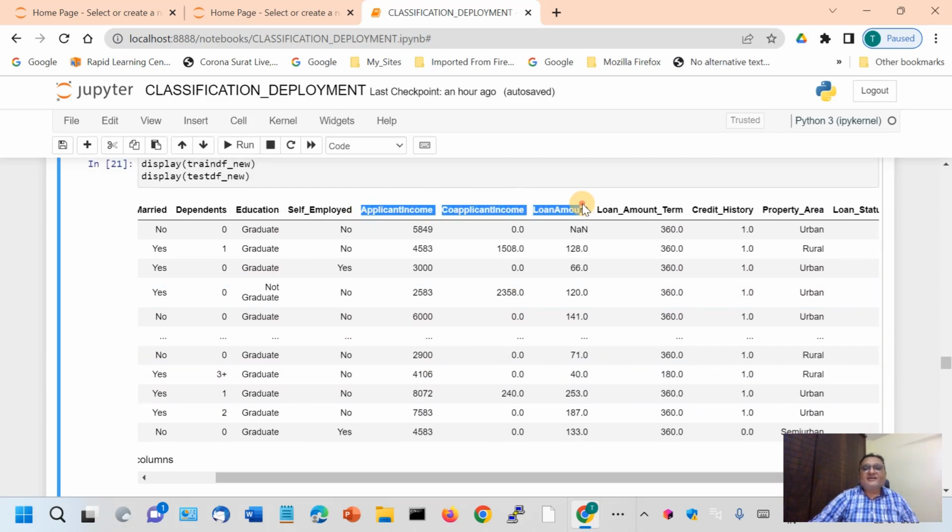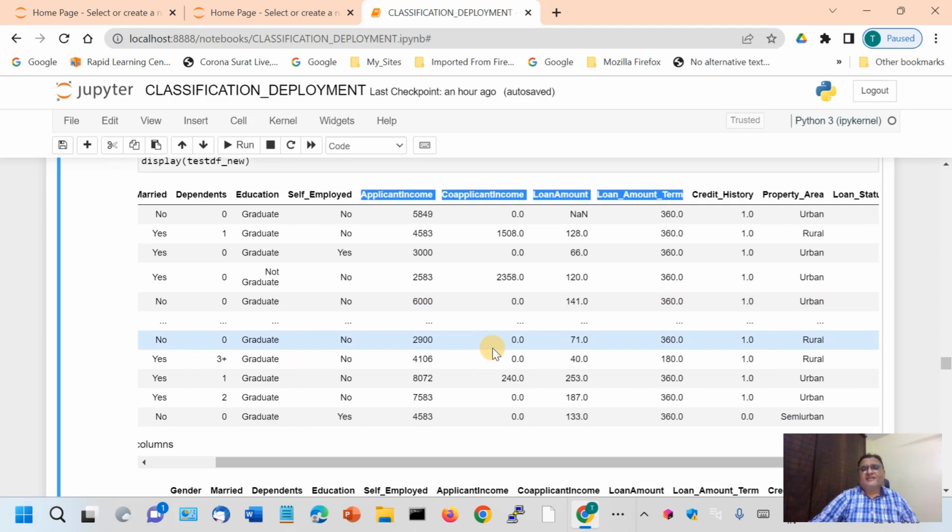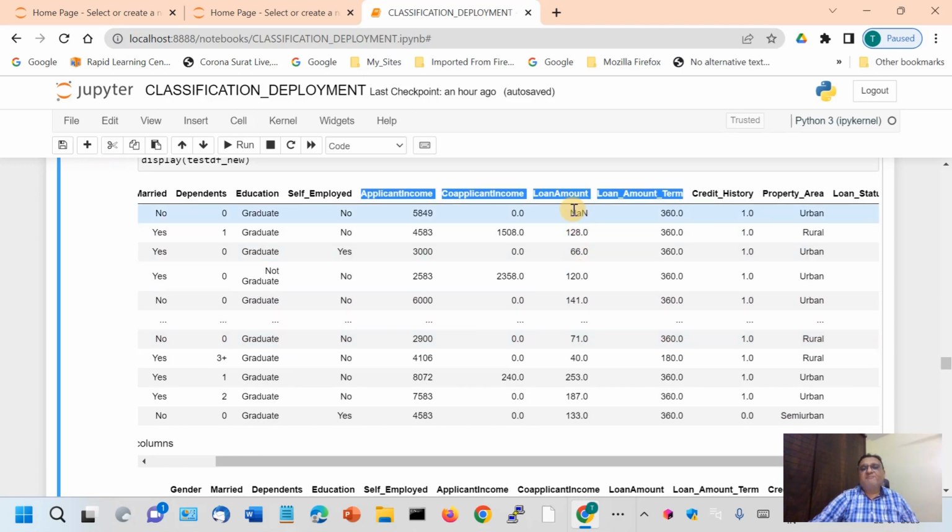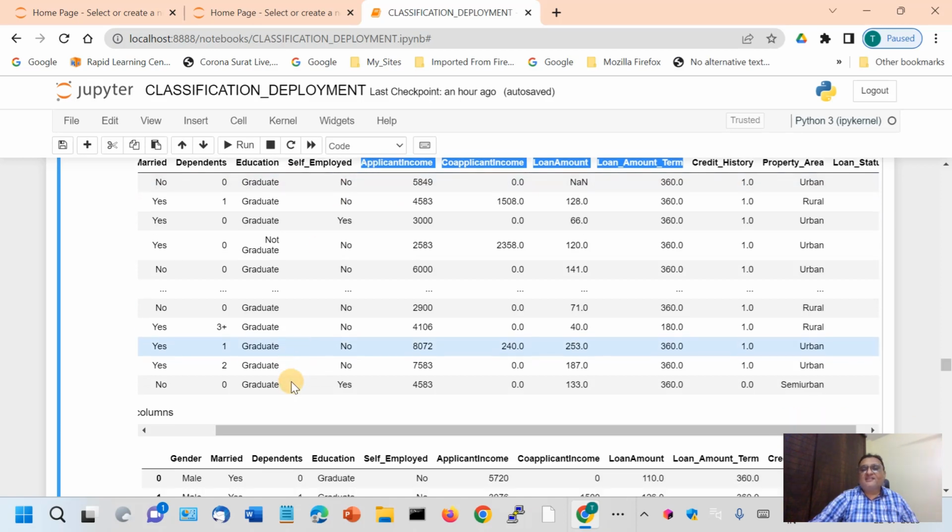We saw earlier that there are some none values. So for these continuous variables, or numeric variables, maybe they are floating point variables, but for them we will replace none by mean, and for the rest of the categorical variables we will replace none by mode.